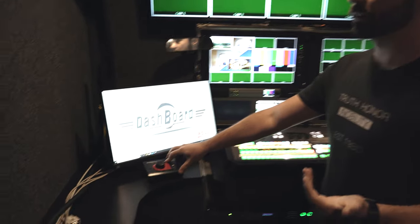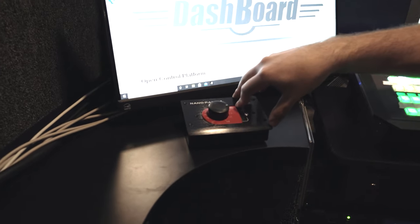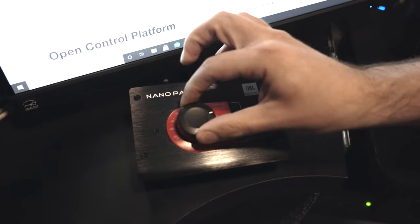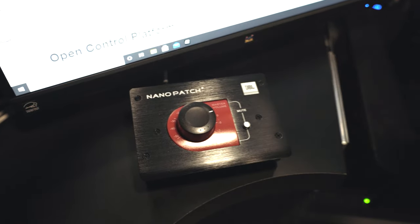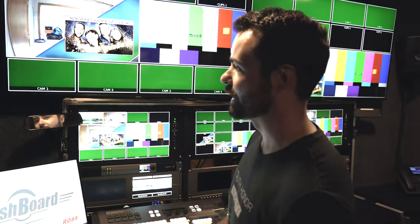The nano patch. So I mentioned in the last video that these speakers were set up but not wired. Well, they are actually wired to everything now. So you have your control room volume here that you can now effectively raise and lower the volume of the production between the two speakers. So that's there.